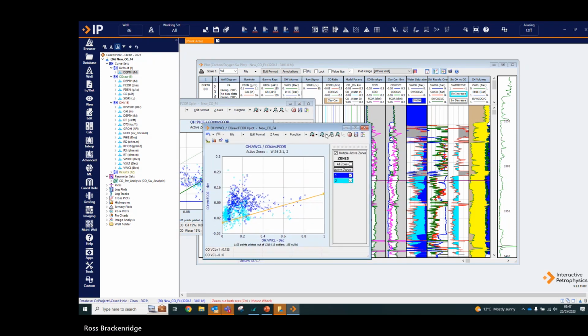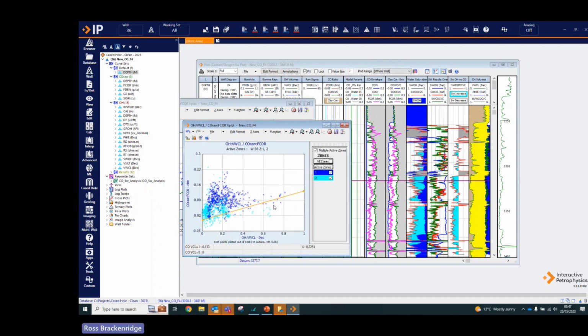I'm looking for a trend in the data here to do a regression through to 100% clay. As I do that, if you keep an eye on this track as I move that up and down, you can see that the model is updating. The more clay I put in like this, the model is starting to follow the data a bit more. So a lot of this bump on the CO was actually to do with clay, not to do with more oil.